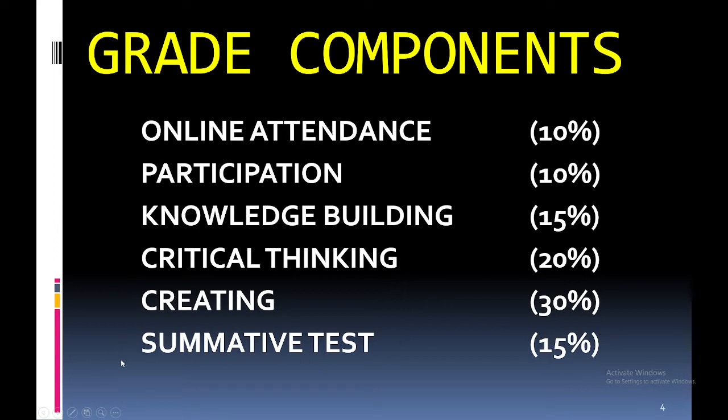Summative test, what do you mean by summative test? How is this given? After course material 1, course material 2, sir. Okay, course material 1 and 2. After that, you'll have the prelim summative test. After 3 and 4, you'll have the midterm summative test. After number 5, you'll be having the final summative test.